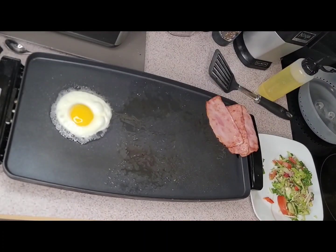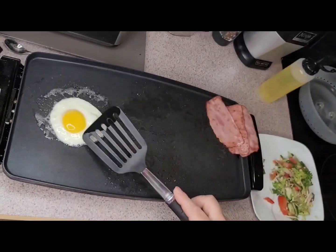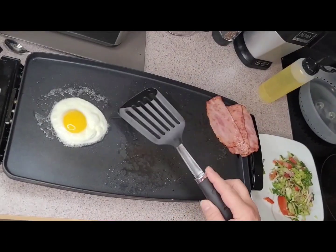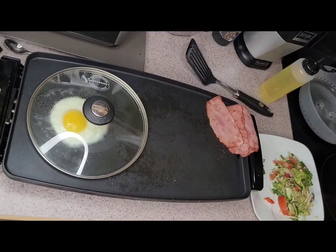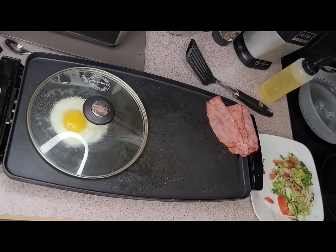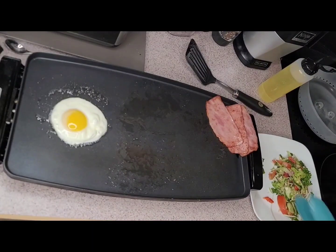Just moving the bacon off to drain a little bit. We're just about there — just testing that white. On goes the lid again for just a little bit more cooking. If I had the heat too high, the underside would burn — not a good idea. This is just about relaxing and having a peaceful Saturday morning.